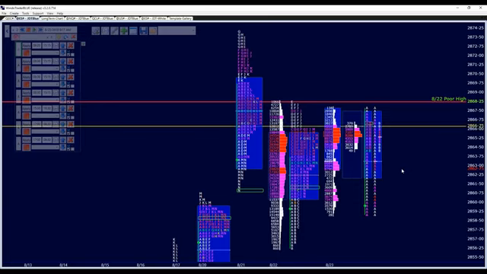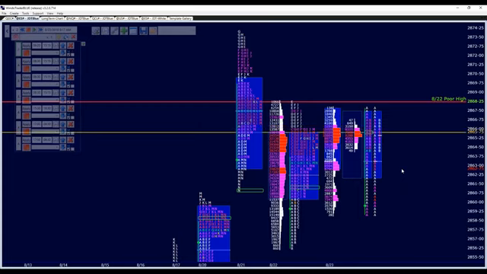Okay, so B period's coming back at this. Now we're going to watch this fairly closely as we get up here. We're playing at 2 times speed right now, so we're not that far ahead of what the actual market's doing. A little later on, after we get a little more idea what's going on, we'll speed this up so we can go through the rest of the day a little more quickly. But this is such an important level up here that I want you to see it play out.